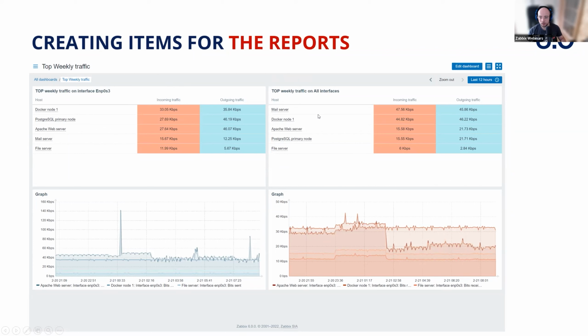And then I'm getting top weekly traffic on all interfaces on my mail server, on my Docker node, on Apache web server, and I'm doing this for both incoming and outgoing traffic. You can see there are differences in the values on the right side and on the left side. And then I'm also adding graphs so I can see the peaks and valleys of my usage over the past week.